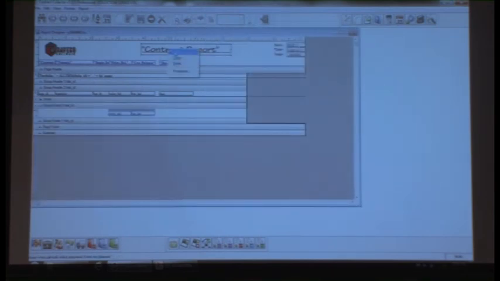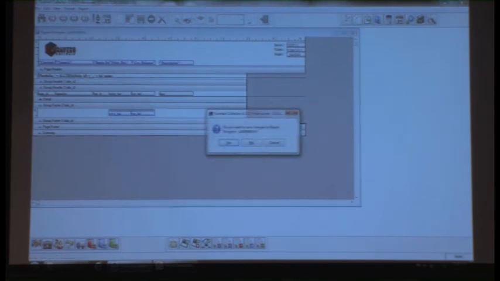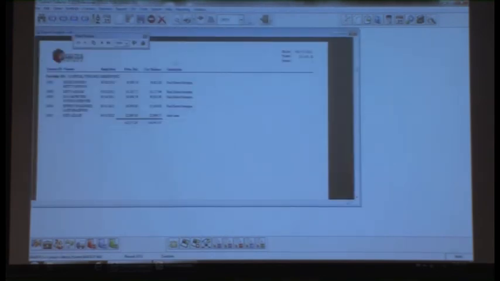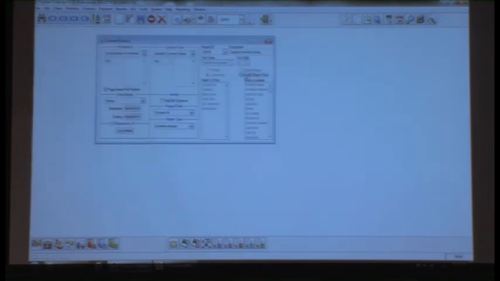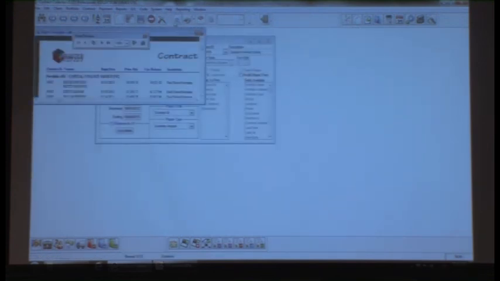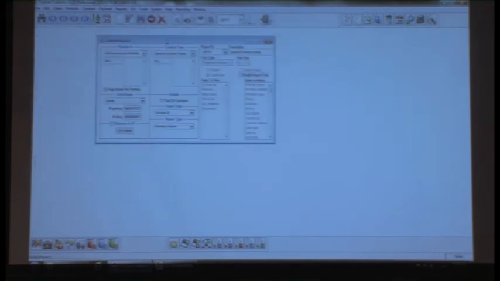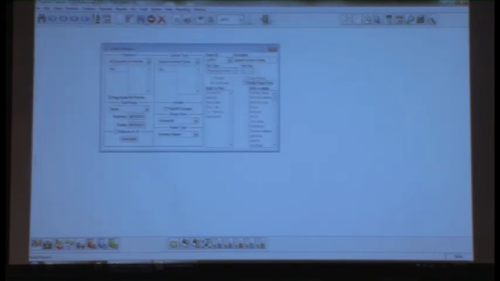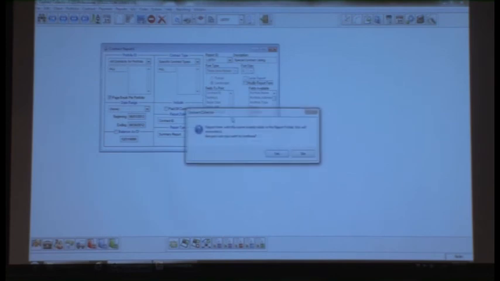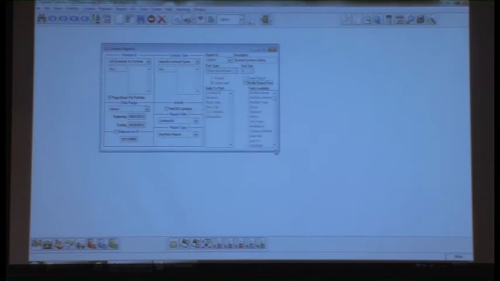For example, let's remove this so that there's no heading at all. And notice the temporary file name, I say yes, and now it's brought it up without the report. But now if we go back, it's back because that was a temporary modification. I can still make more permanent modifications just by pressing the save button. It's going to warn me, are you sure that you want to overwrite what you had before? We say yes to continue.